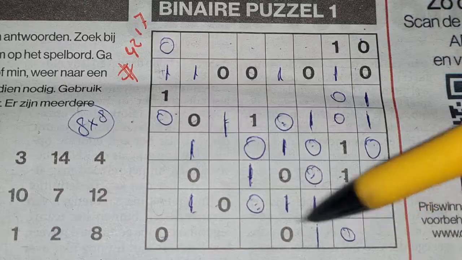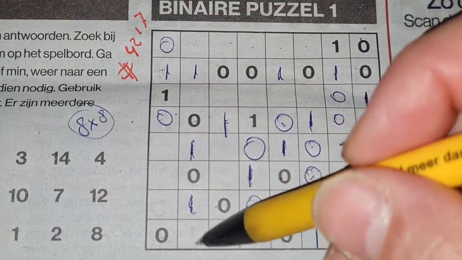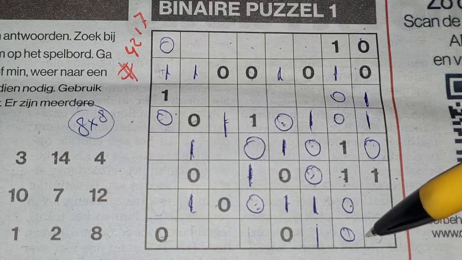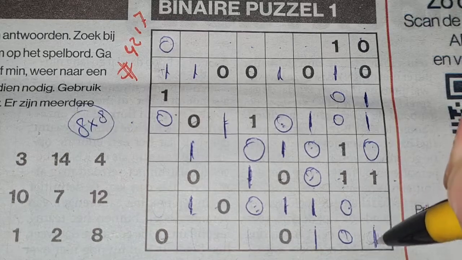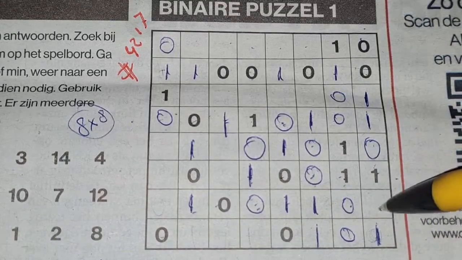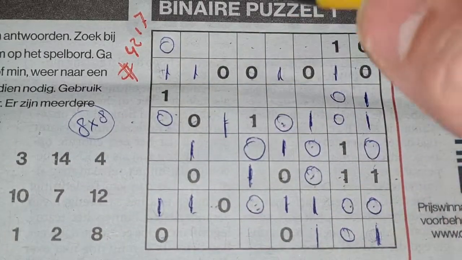One, two, three. Well, we have 3 zeros here in the last row. If I place number 4 here, then we have 3 ones in a row in the last row. Not allowed by one of the rules, so this can be no. This should be a 1. Between 2 ones comes a zero. 1, 2, 3, 4 zeros, so the rest are ones. Okay.